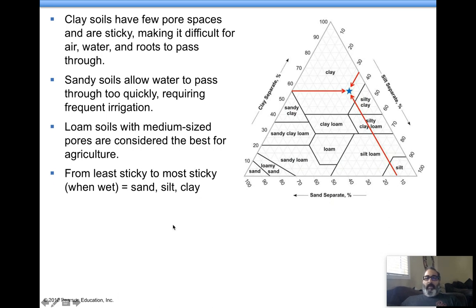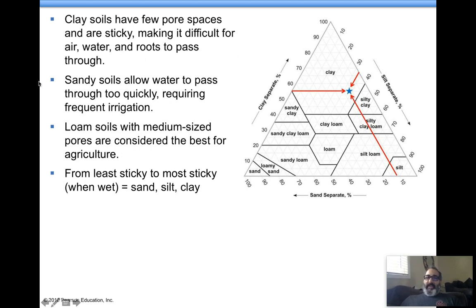All right. Clay. Well, clay soils, not very good. If you've ever played with clay as a kid, it's very sticky. Clay can seal things, basically. Water does not pass through it. Air cannot pass through it if you seal it correctly. Roots don't pass through it. So if you have soil with a lot of clay in it, or soil that's very compact, well, it behaves like clay. It's not very good. Roots don't penetrate it. Water doesn't flow through it very well. Air doesn't flow through it.